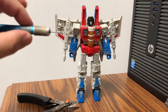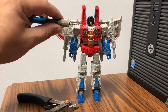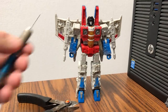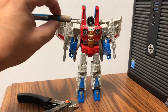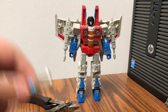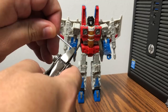Basically all you have to do is take this and, to start, I took the pin vise and just slid it into the hole and started to drill just a little bit — just to kind of mark on the gray piece where I wanted the hole to go. Then I popped the chest piece off and drilled straight through with the pin vise until it came all the way through, and just cleaned it out a little bit.